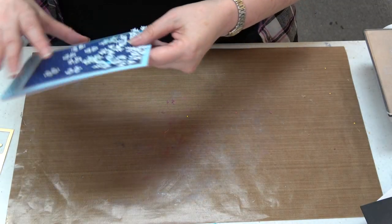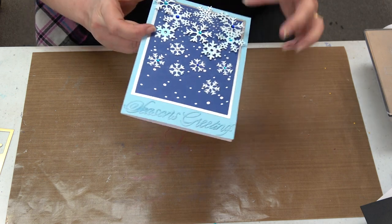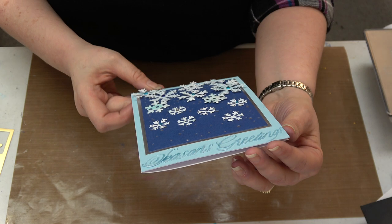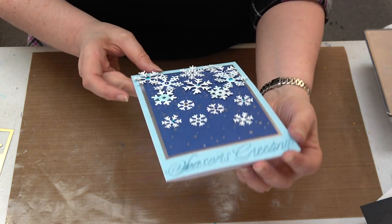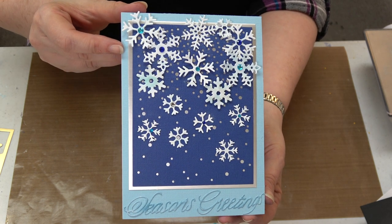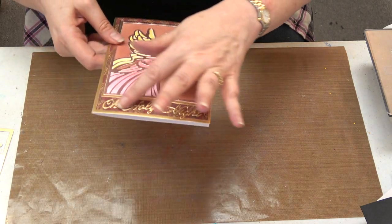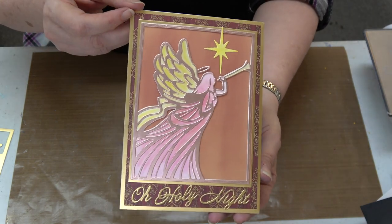Okay, and remember you got all of those snowflakes? Gosh, with the baubles, you got tons of snowflakes as extras. And here's the snowdrift die as the background. And they just used the snowflakes to make this card. And they used quite a bit of the Jane Davenport on this as well. So this is using the odds and ends, the freebies that I throw in there because I've got the space. Now this one was done with the rose gold and the gold satin paper and then also the pastels, the Jane Davenport pastels.